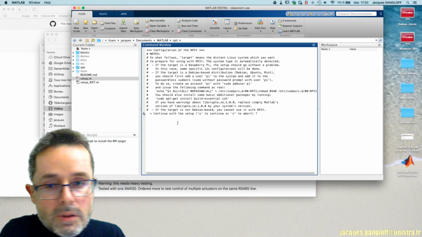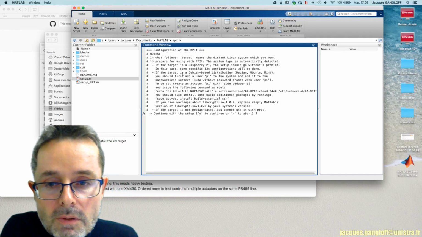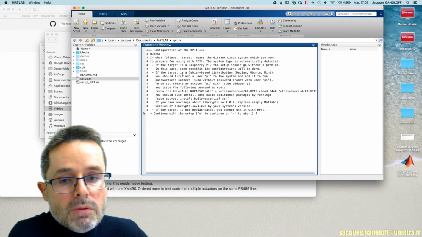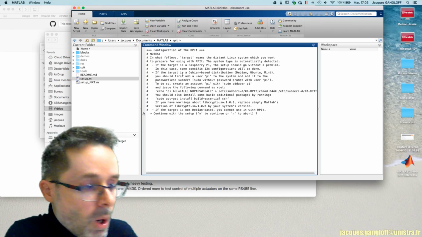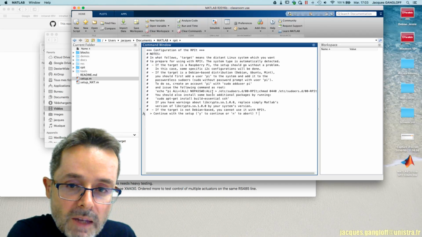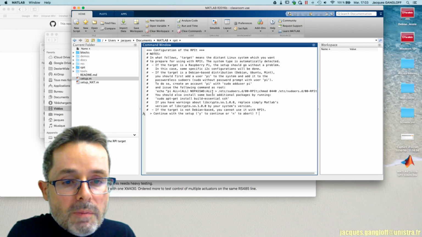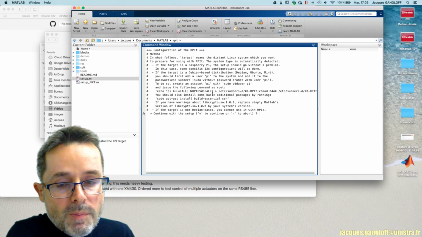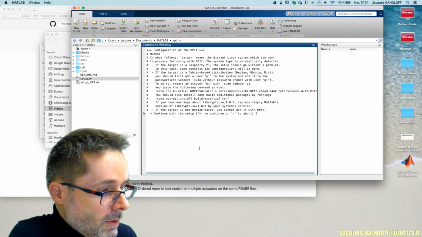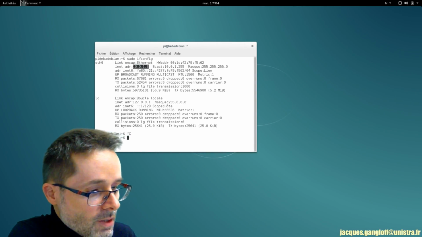You have here some explanations on various issues that you could encounter, and also how to create a Pi account on a machine that is not a Raspberry Pi. For example, this machine has a Pi account.